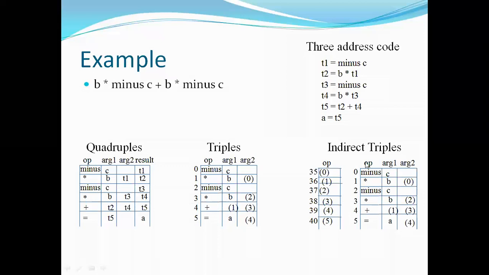And while coming to the representation of the indirect triple table, here instead of 0, we need to use 35. Instead of 2, we need to use 37, and 1 is 36, and 3 is 38, and 4 is 39. Whatever table representation we have is as it is here, but there is a change. Make a note, all of you. In the place of 0, please write down 35. In the place of 2, write down 37. In the place of 1, write down 36. In the place of 3, write down 38. And in the place of 4, write down 39. Then it becomes an indirect triple.